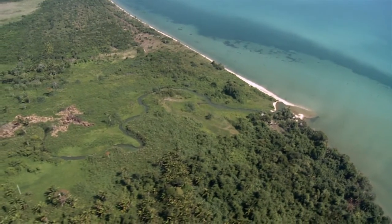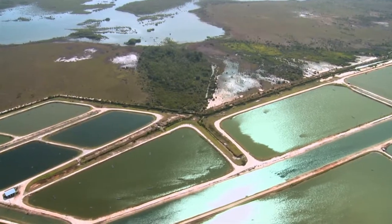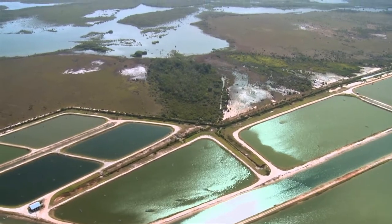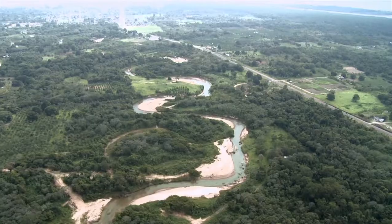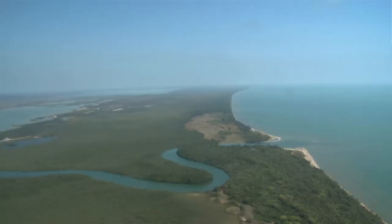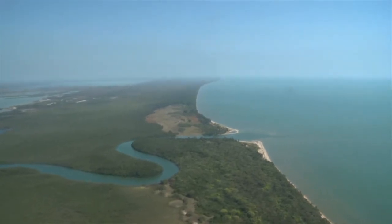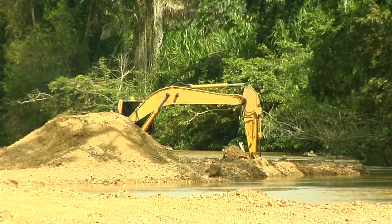People are overlooking one of the most important aspects of protecting the reef, and it's the mainland and it's the lagoon. There is a need to look at the cumulative impacts — the cumulative nature of everything which is happening in that space. Every single effect that happens out there in the jungles, in the mountains — all of that trickles down to the sea and it affects our marine environment.